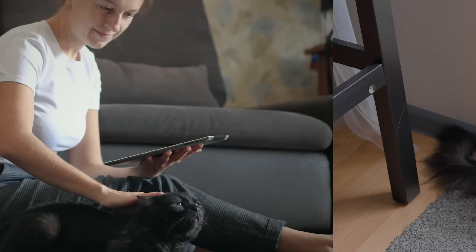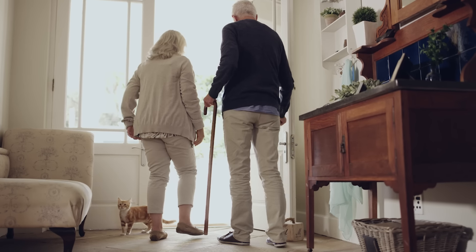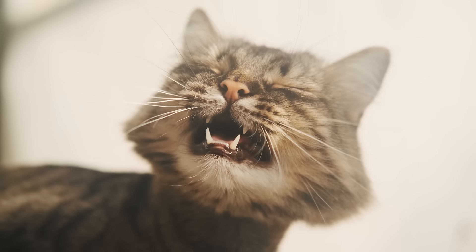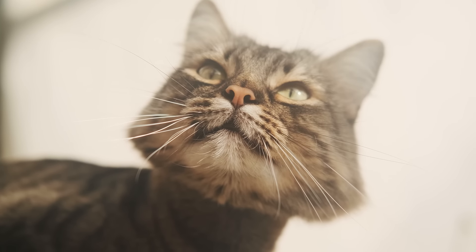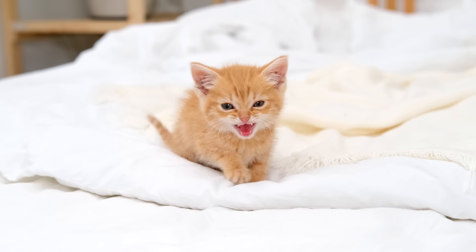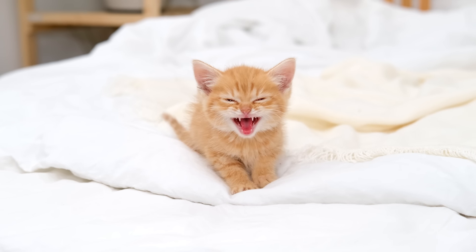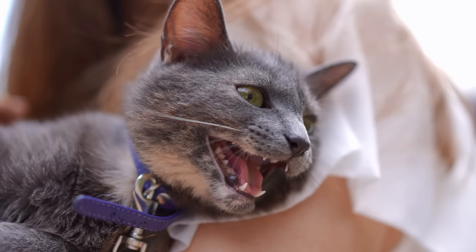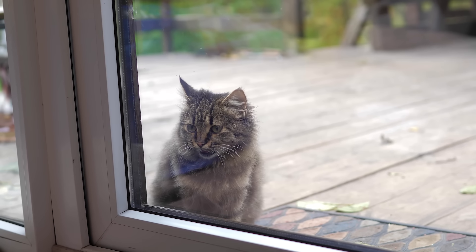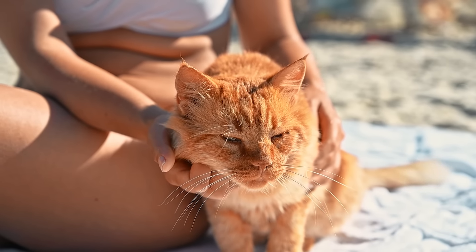To train your human to open one of these doors you have to speak slowly and clearly. The debate is still open on whether humans are genuinely blind and deaf or whether they're just really unobservant. Your human is unlikely to respond to body language or any noises you make outside of a specific frequency range, which rules out most normal adult forms of communication. You probably haven't meowed since you were a kitten trying to get attention from your mum, but meowing isn't just for kittens — it also works for getting the attention of humans. Just sit by the door and meow as loud as you can. Eventually they should get the idea.